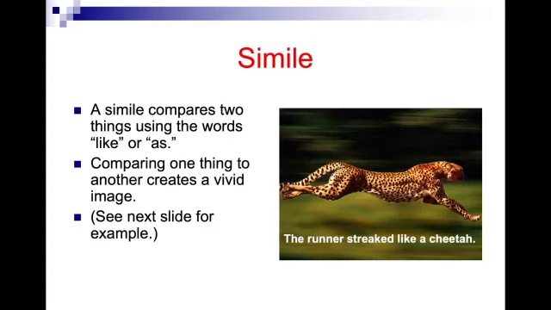Well, what is a simile? A simile compares two things using the words like or as. The comparison has to have the word like or the word as in the comparison itself. Now, comparing one thing to another creates a vivid image, and we have one on this slide. The runner streaked like a cheetah. The runner is moving really fast. As a matter of fact, it almost streaks across the scene like the cheetah picture here.